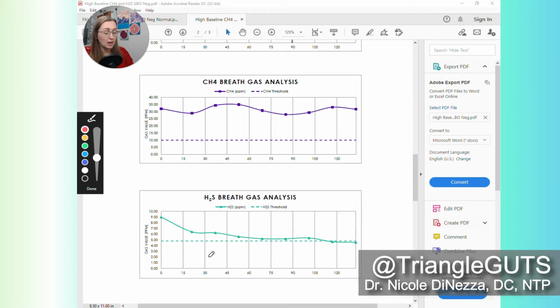And this is one of the very few beefs that I have with this company, is that in their educational materials and in their webinars, they have said, and I've reached out and asked this, they will tell you that any elevated hydrogen sulfide is hydrogen sulfide SIBO, and I vehemently, strongly disagree. There's nothing happening. There's no rise between the 0 and 90-minute mark that makes us think small intestine. Rather, it's an elevated baseline that gradually gets better, but this is going to be coming from somewhere else, probably the colon or possibly the mouth, but not the small intestine. This is not H2S SIBO.